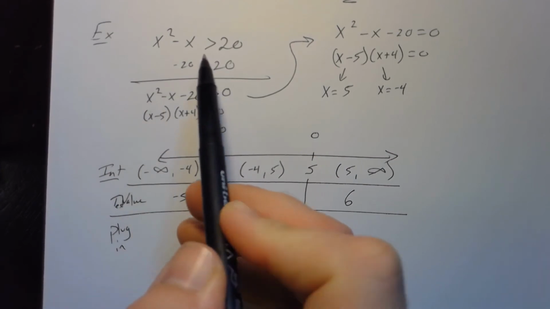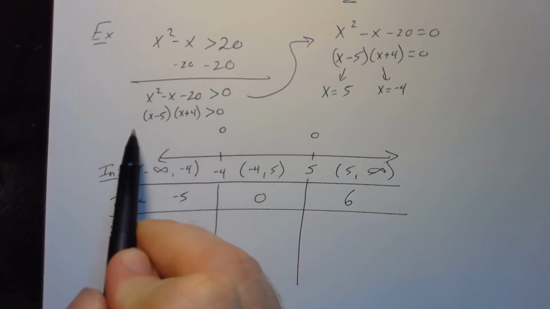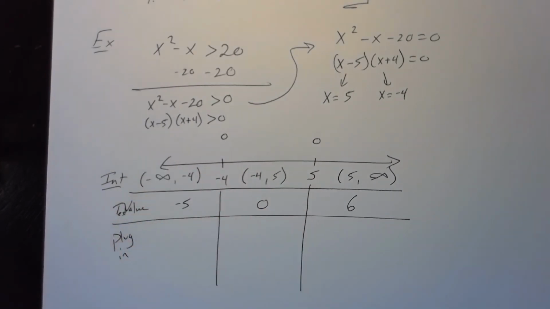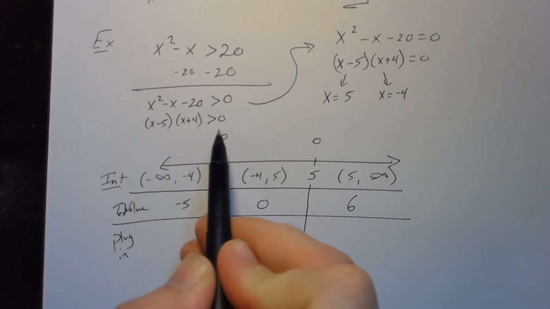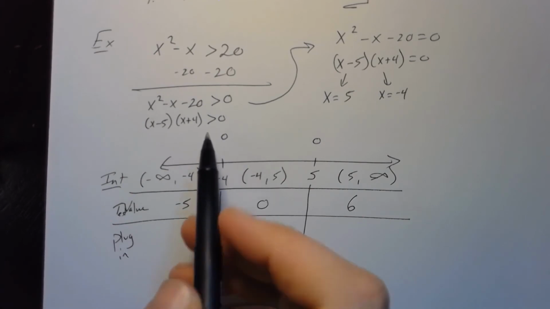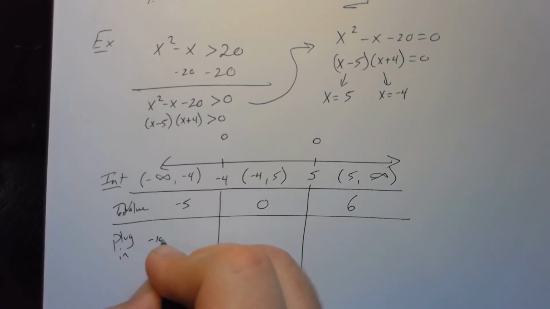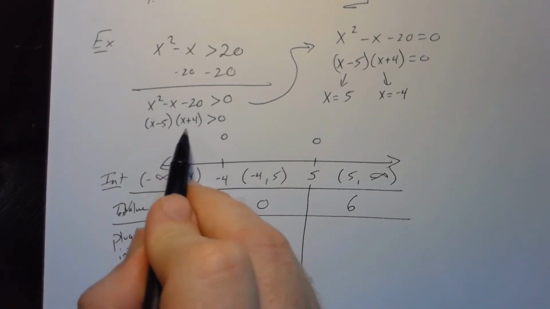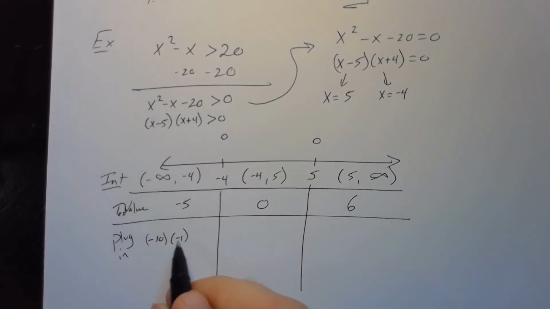Now, if you trust yourself, again, you can go ahead and take this -5 value and plug it in here, and plug and chug with a calculator. The reason why I would prefer to plug it into this factored form, if I feel comfortable with my math, is that it's probably the most efficient way. If I plug -5 into this x, it's -5 minus 5, so -10. Then I plug the -5 into this other x, and I get -5 plus 4, so that's -1. And -10 times -1 is going to be greater than 0. And sure enough, that section is going to check.